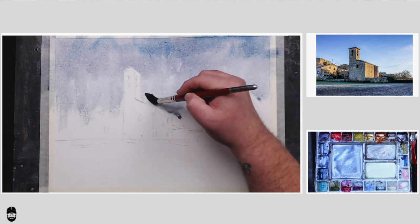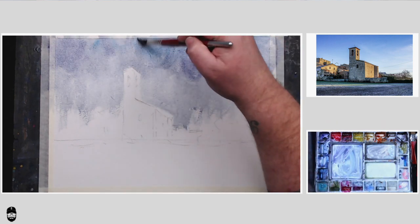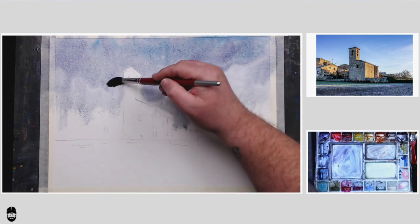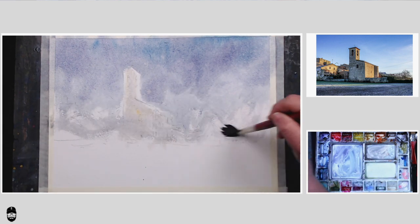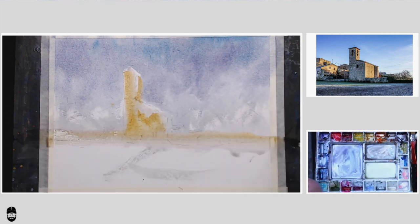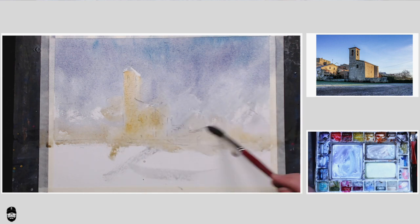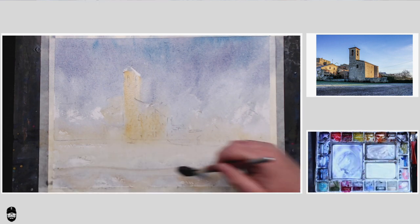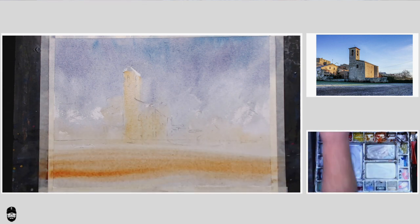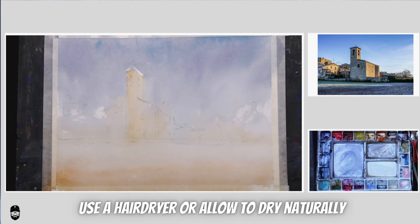Laying in this big wash, getting lighter down toward the horizon, just strengthening it up a little bit. Keep your brush flowing and you'll be fine. Now think of the lightest part of your building — that's what we're trying to paint. It ended up being a little strong so I'll just wash it out a bit with water, let it run down. That forms a nice little base. The foreground — just put a color on, it'll be underneath a big strong shadow later anyway. Wet it down and start to dry it off. Important to let things dry between coats, absolutely.